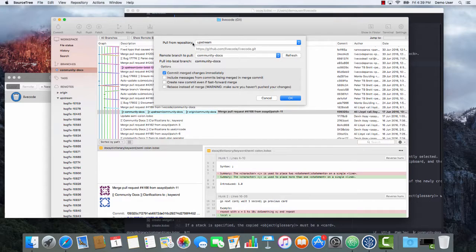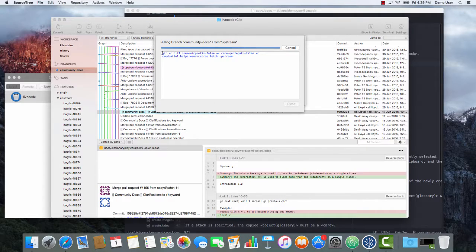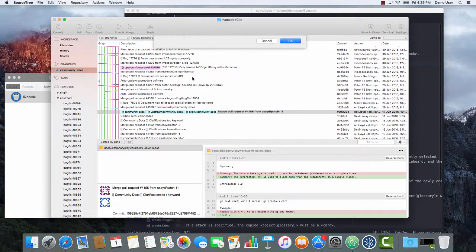You want to make sure that this is upstream, not origin, because origin won't have the changes from the main team. Upstream will, because that's LiveCode/livecode.git. So you click on that, click OK, and any new commits that have happened will then be included in your local branch.